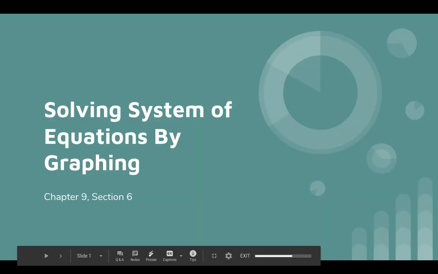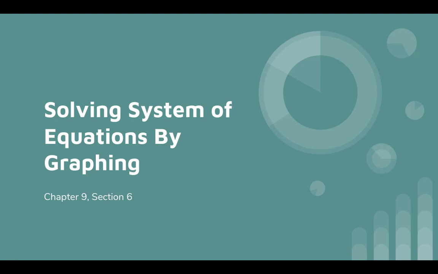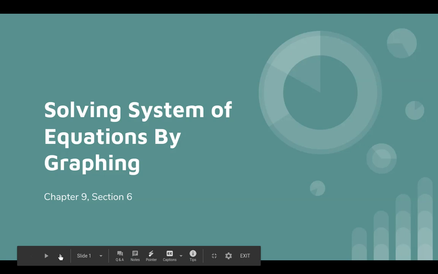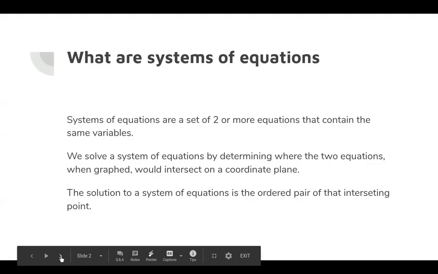Hey, so we've been discussing how to graph equations, especially linear equations, using slope-intercept form. And right now we're going to move a little bit further and talk about solving systems of equations by graphing. What this is going to do is give us a purpose for why we graph equations. So we want to dive into this, explain it, and take a preliminary look at systems of equations.